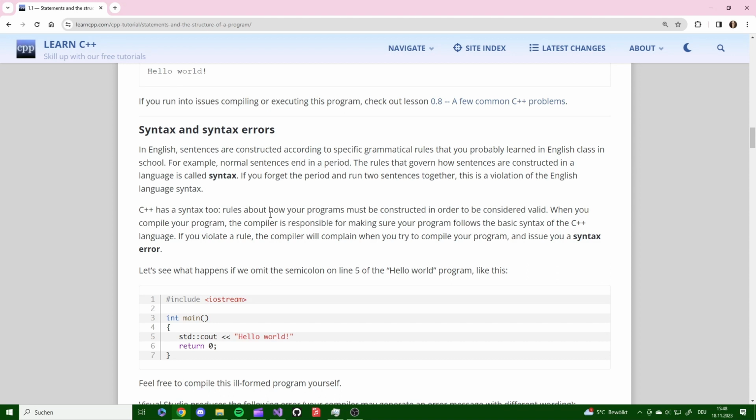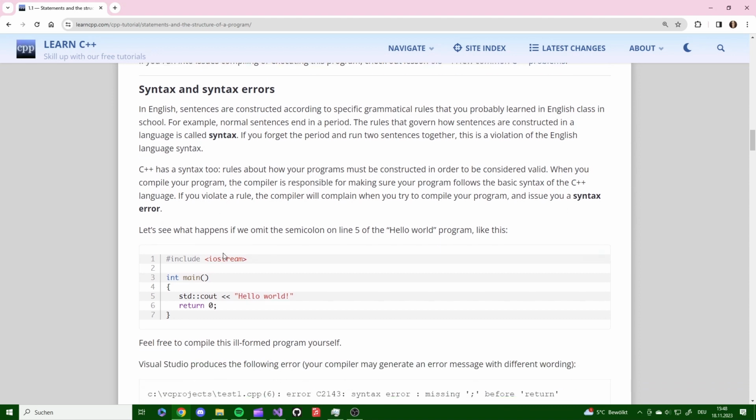When you compile your program, the compiler is responsible for making sure your program follows the basic syntax of the C++ language. If you violate a rule, the compiler will complain when you try to compile your program and issue you a syntax error.